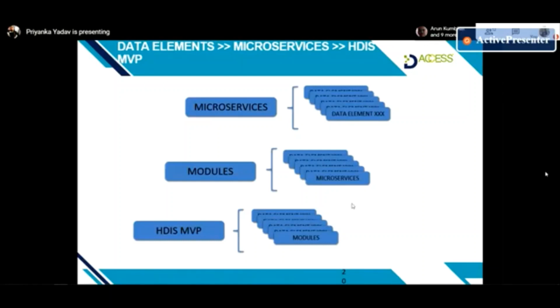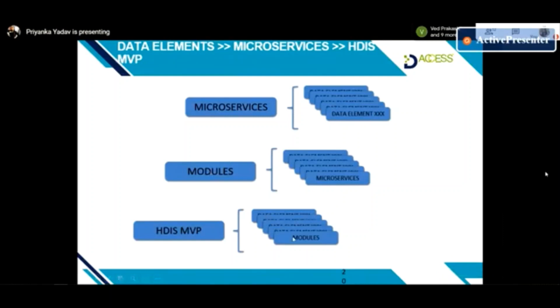Basically, for patient registration, I need these 10 elements. These small modules or functions are nothing but these microservices. When all these data elements are logically grouped, they will form one microservice. All these microservices will form a module. For example, patient registration, visit management, consultation and billing: these 4 microservices will form an OP module.